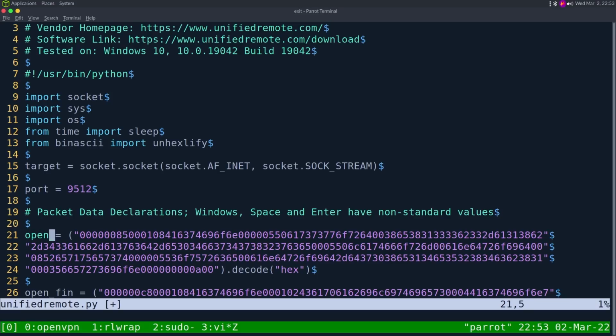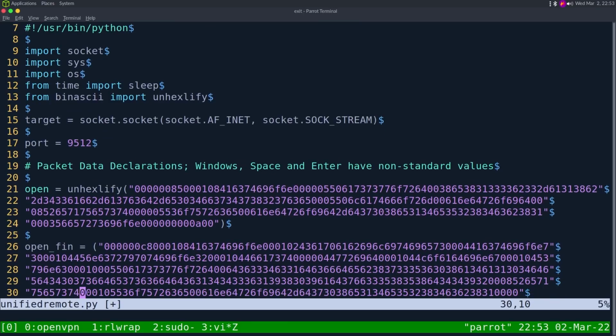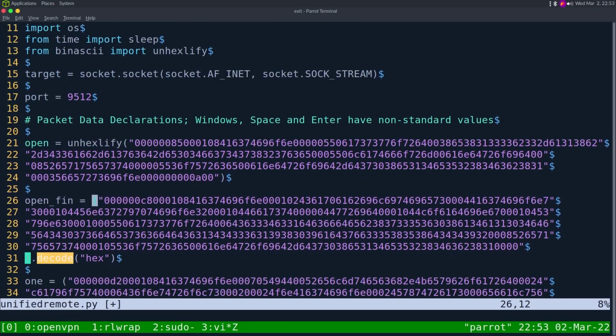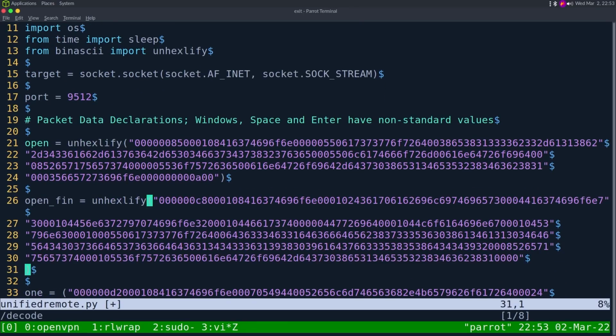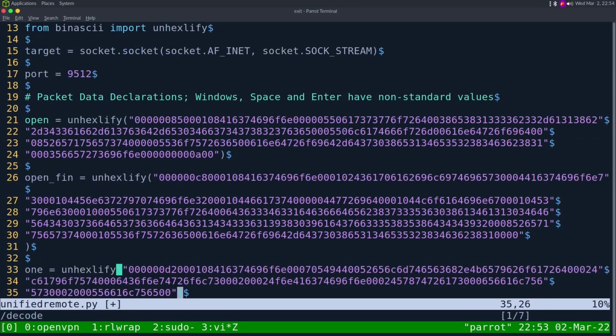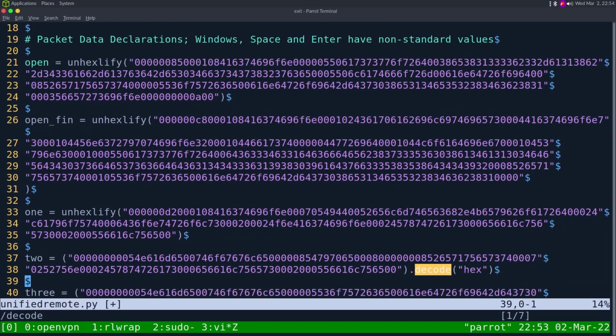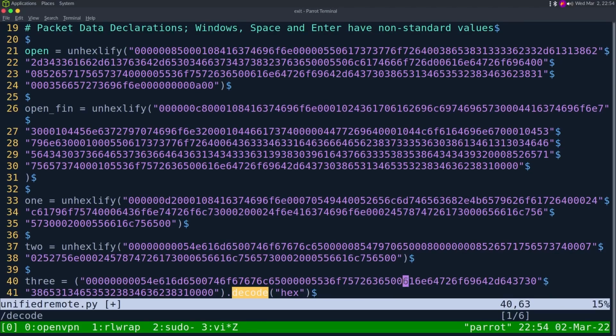So what I'm going to do, put my cursor over here. I'm going to hit qa in Vim, and you can see it's now recording a macro. So I'm going to type unhexlify, then escape, and I'm going to search for decode. Then we'll delete the rest of that. I will hit q to end my macro. And now if I just go to the open parenthesis, and I can say @a, and it redoes that macro, which I think was fine. Let's see, @a. I can't tell if it's doing something bad or not. The dangers of a Vim macro, I guess.